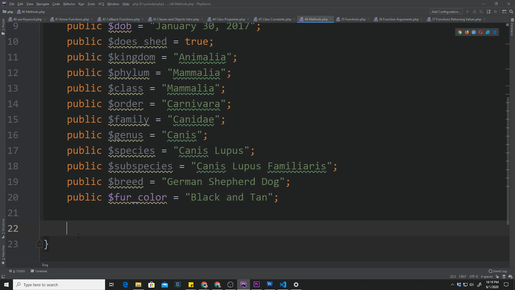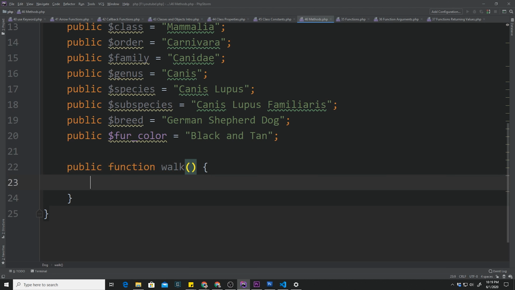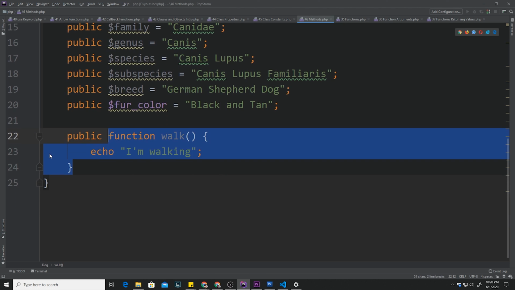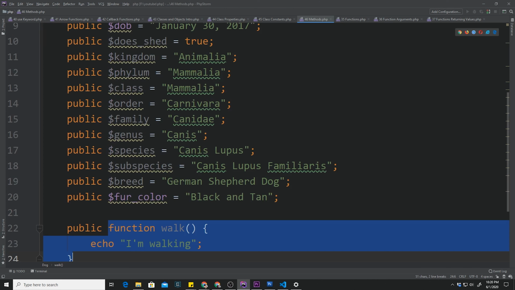So the way you would define a method within a class is exactly the same way you defined functions up until now. The only difference is we're going to add this optional visibility modifier. I think it's just good practice to always add it, but everything else will be the same. Function, for example, our dog can walk. That is an action, that is a method, and all it's going to say is walking. So as you can see, there's our function. This is exactly what we've been doing so far. This shouldn't be anything new. This is literally the exact same thing. So the only difference is when it's inside a class, it's called a method.